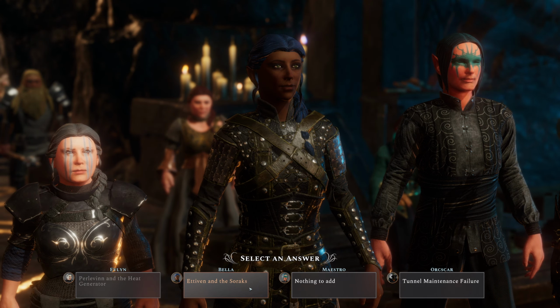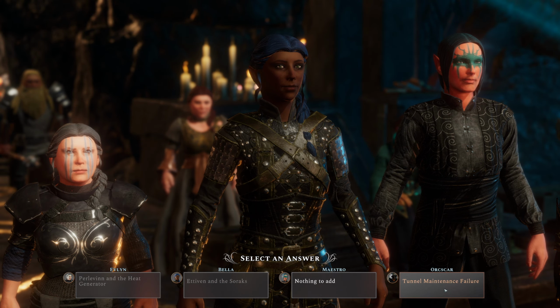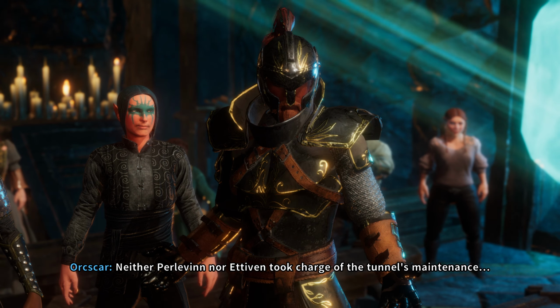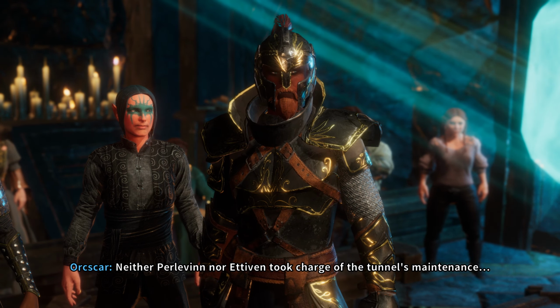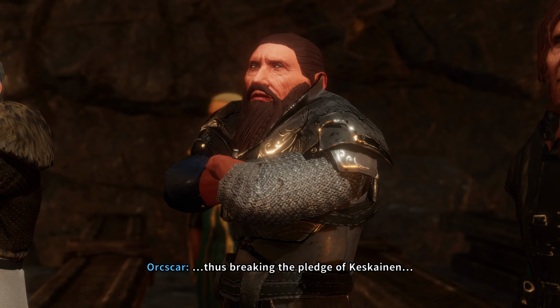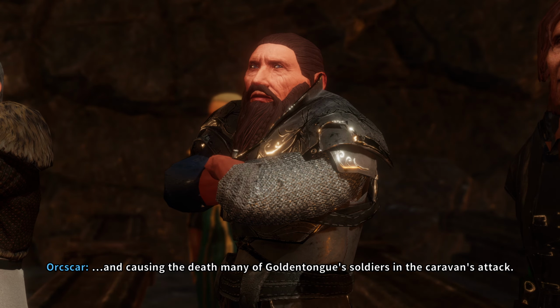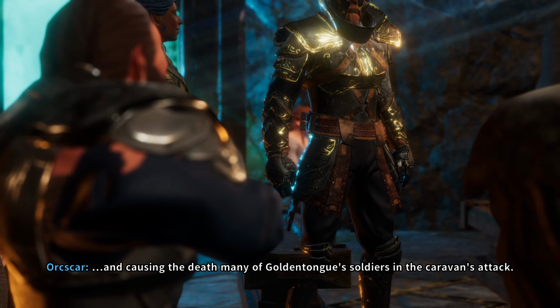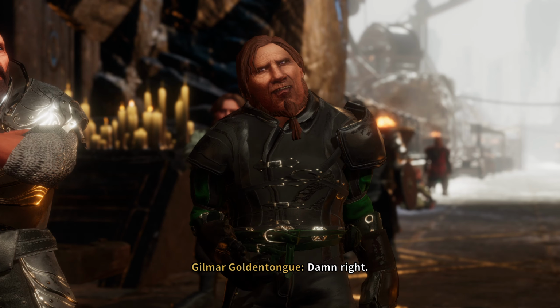I don't remember the tunnel maintenance failure specifically. But hey. Neither Perlevin nor Etivan took charge of the tunnel's maintenance, thus breaking the pledge of Keskanen, and causing the death of many of Golden Tongue's soldiers in the caravan's attack. Damn right.